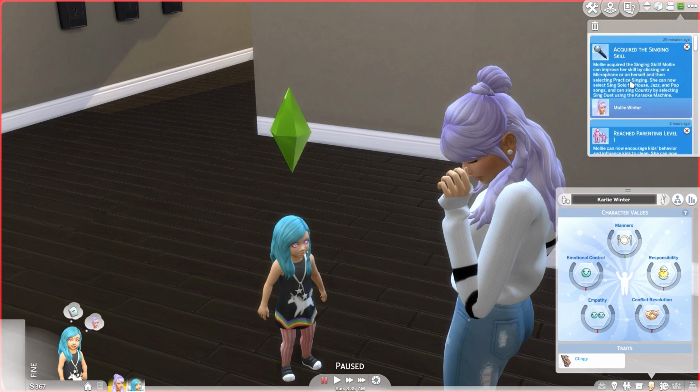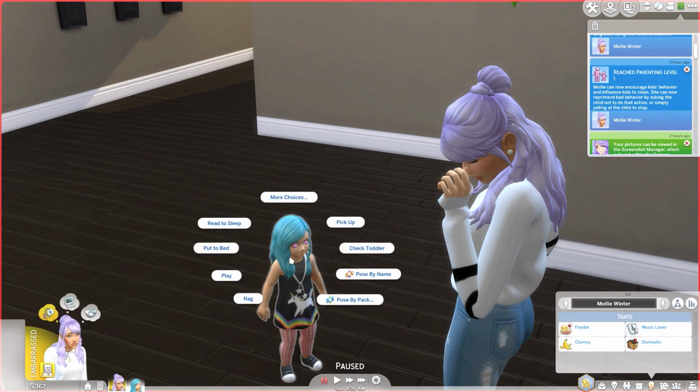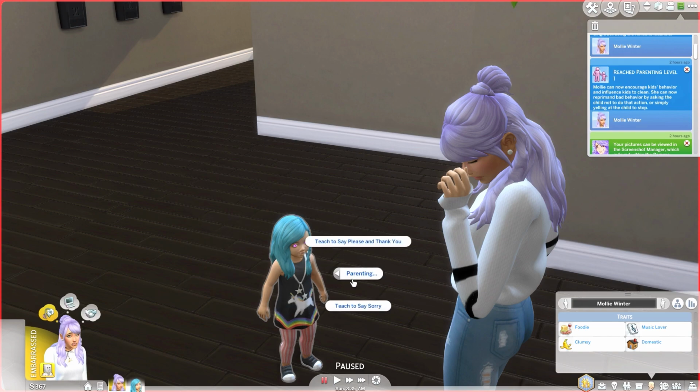Not even done yet. I gotta read the parenting level 1. Molly can now encourage kids' behavior and influence kids to clean. She can now reprimand bad behavior by asking the child not to do that action or simply yelling at the child to stop. That's crazy. That is awesome. Let's just put her to bed right now at 8 a.m. I'm just kidding. We can nag her. There's a new parenting section. Teach to say sorry. Oh, that's adorable. Let's teach her to say please and thank you.